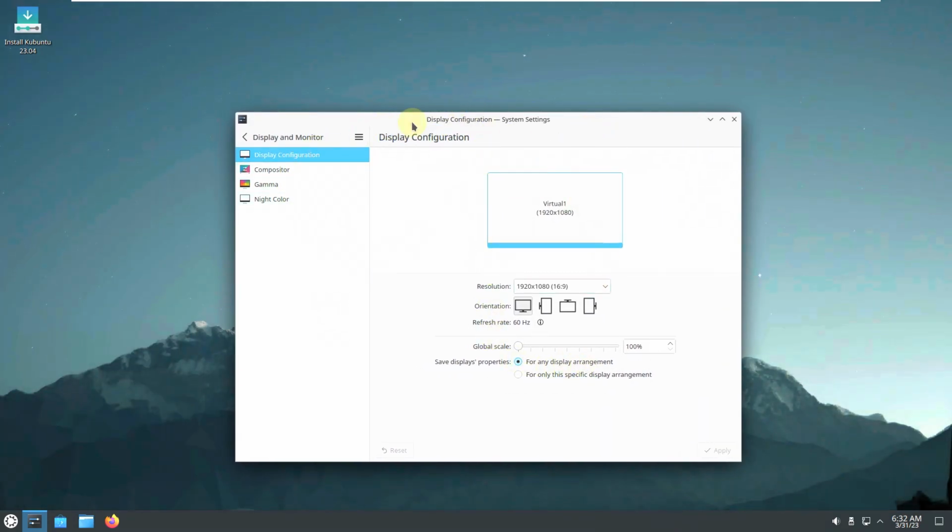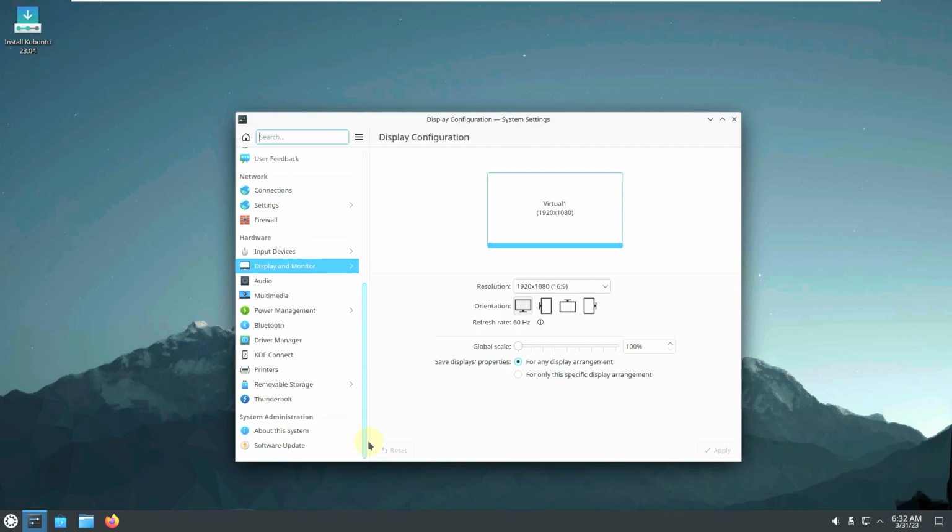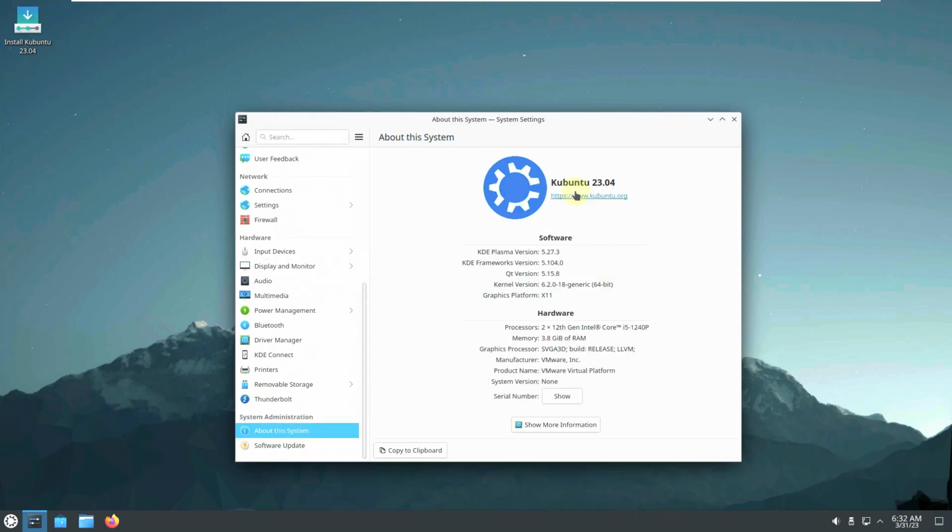If you can't see the text or font, you can change the global scale up to 300%. 150 is enough for the 1920 x 1080. So that is it.